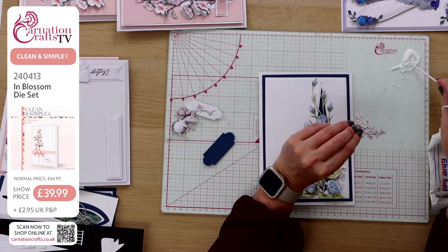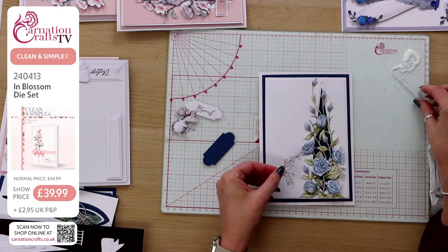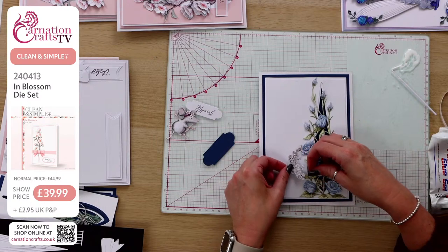So, you know, have a look in your craft boxes. I'm sure you've got extra bits that you think, oh, I'm going to save that. I'm not throwing it away.